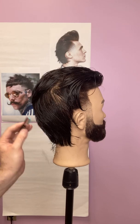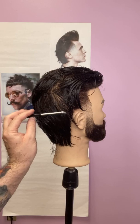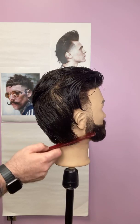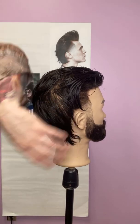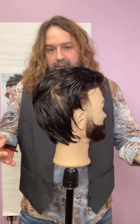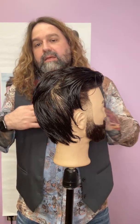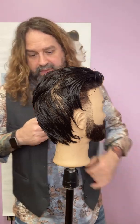This is what I would call or refer to as quite a free-handed technique. You want to look for how the hair is behaving, and is it behaving the way you want it to? If the hair is very bulky, obviously you could do this a little more aggressively. If the hair is not quite as bulky, then you would need to be a little gentler with that, right?